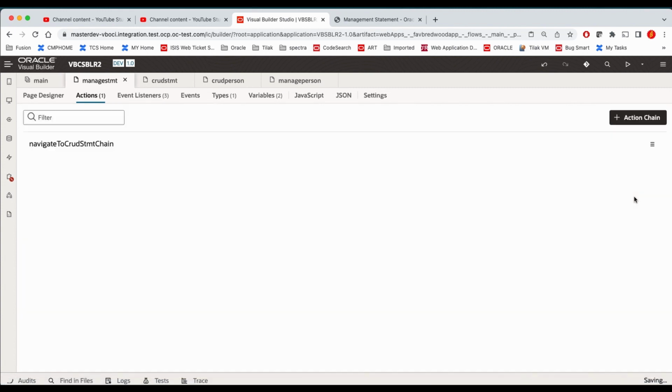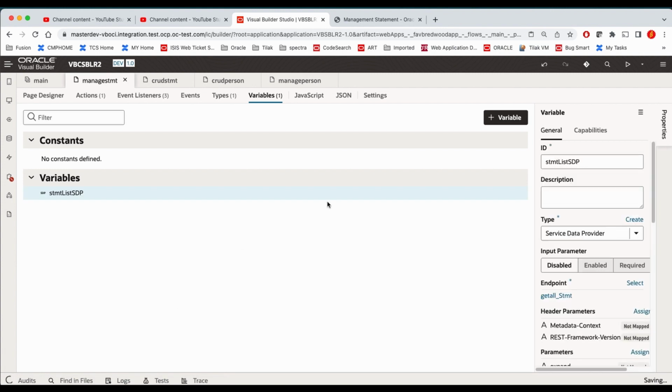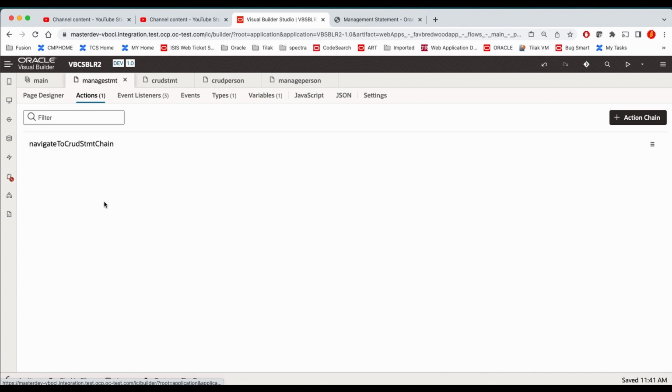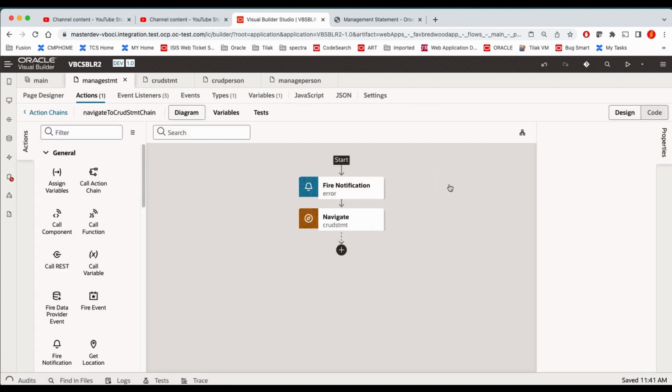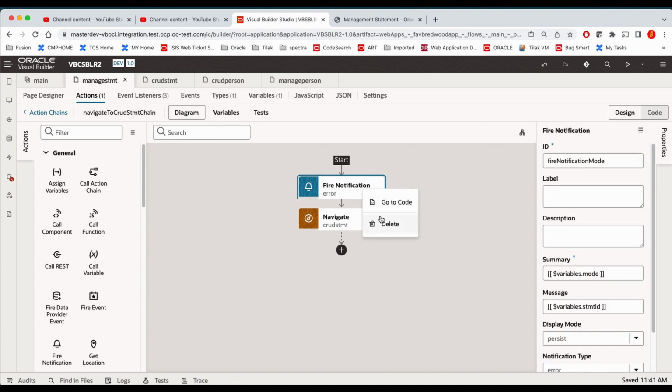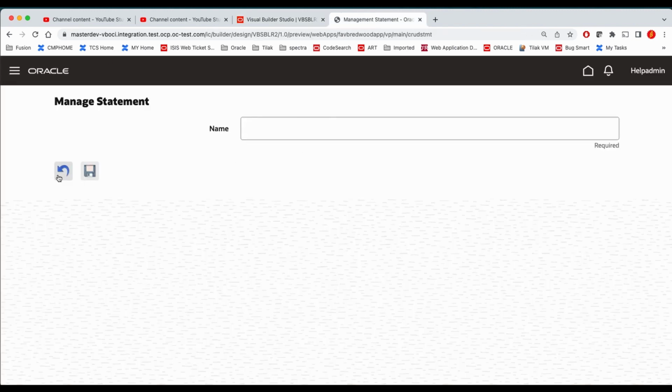I also don't need the variable current statement, so I can remove the variable. Now the only thing I need to do here is go to action. I don't need a notification because I don't need it further. Now the page works perfectly the way we expected.